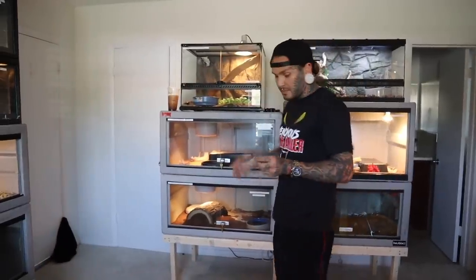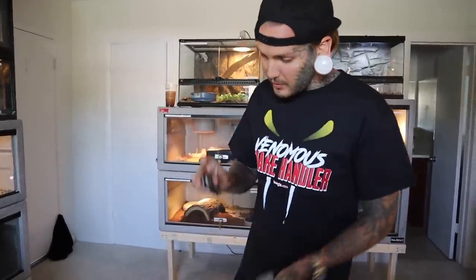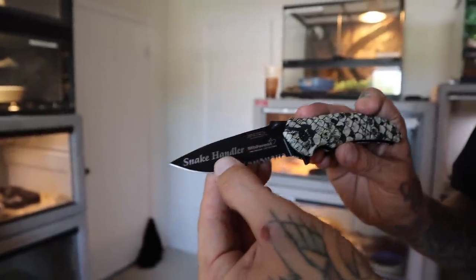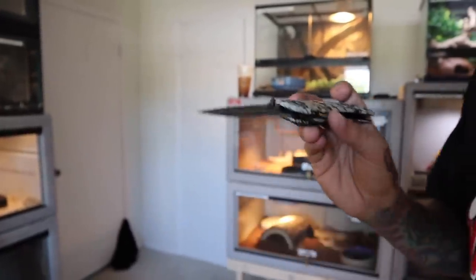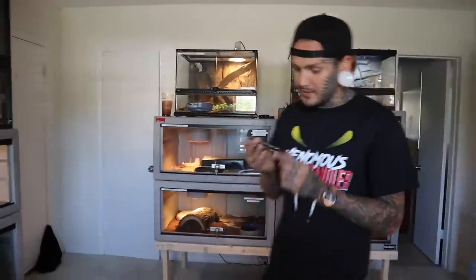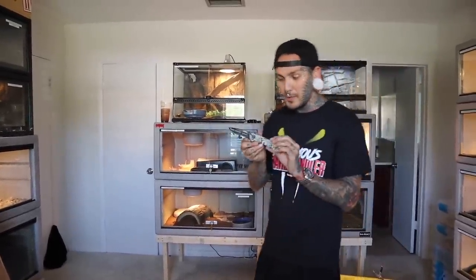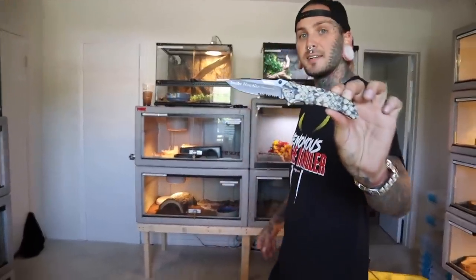Great. Dude, check this out. It even looks like a little switch. Oh, it is a little switch. That is so freaking cool. Snake skin. Dude, says snake handler on it. Bro. That's awesome. Dude, Midwest. Stepping it up, dude. So dope. Look at that little knife, man. Freaking dope.